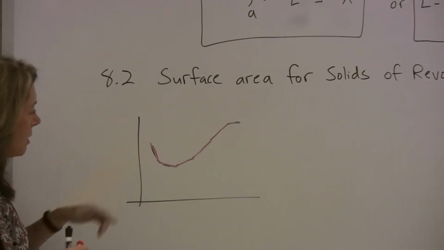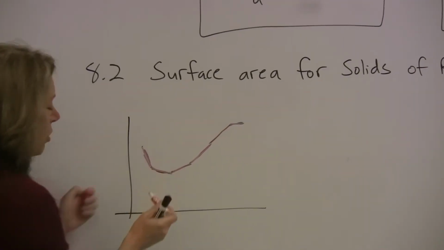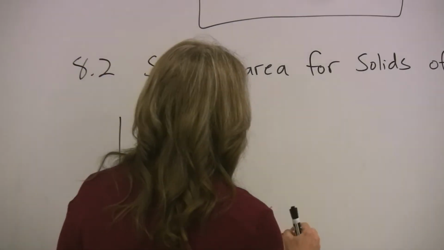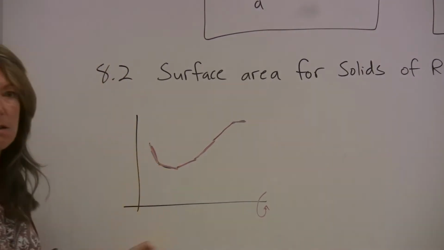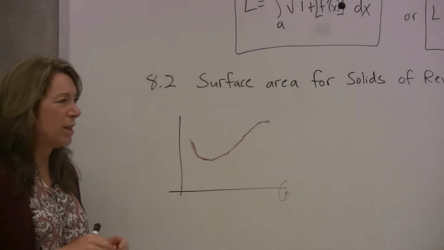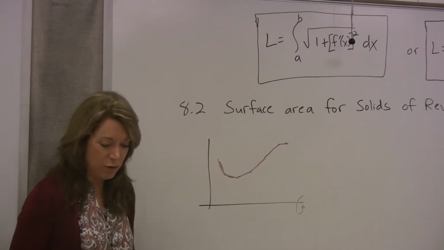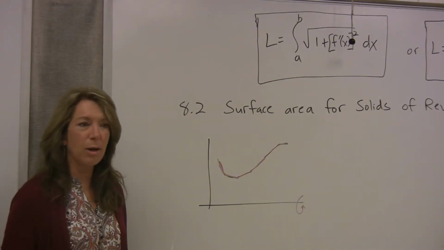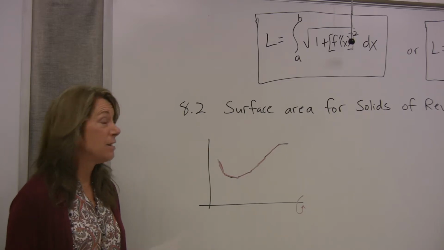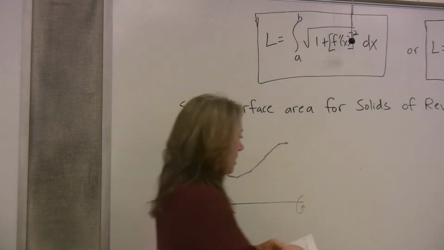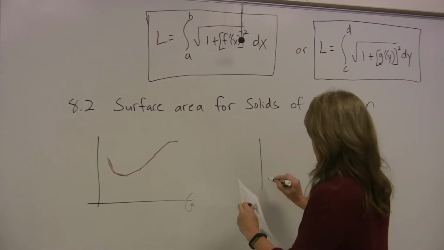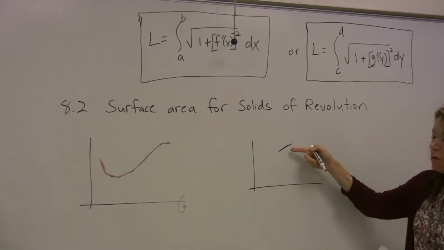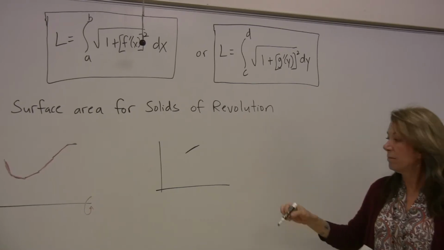and approximate that curve the same way we did before. And then each of those little pieces, we're going to rotate around, say, the x-axis. So if we were rotating this whole thing around the x-axis, we're going to take each little piece around this x-axis, and we're going to get these little strips, which I've drawn on your paper much nicer. I'm going to just draw one of them, because if I try to draw them all at once, I can't. I am not that good of an artist. But the idea is that we're going to take just one of them, say this one right here, and we're going to rotate that around the x-axis.